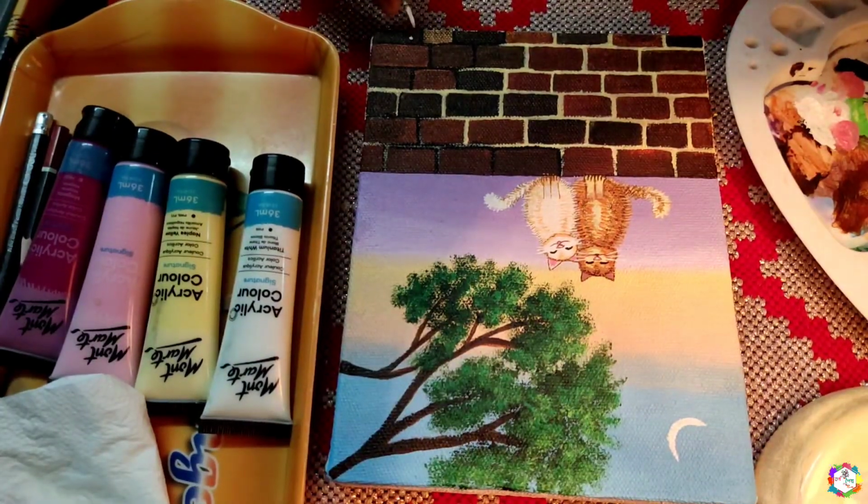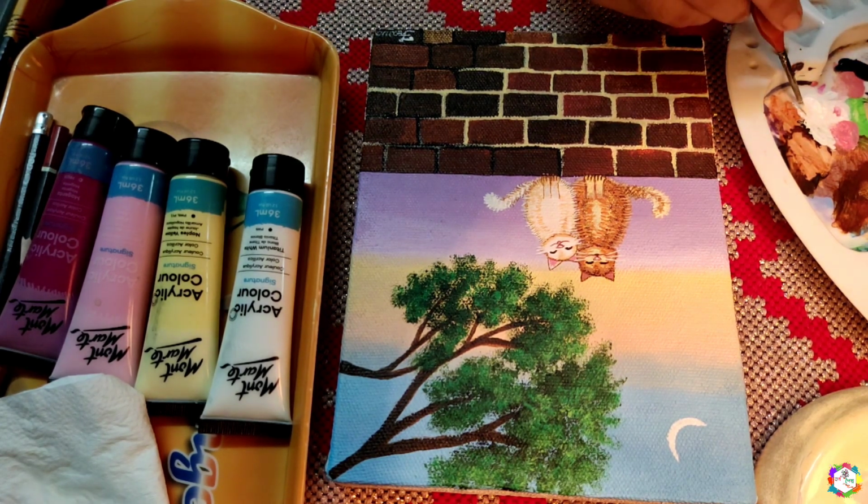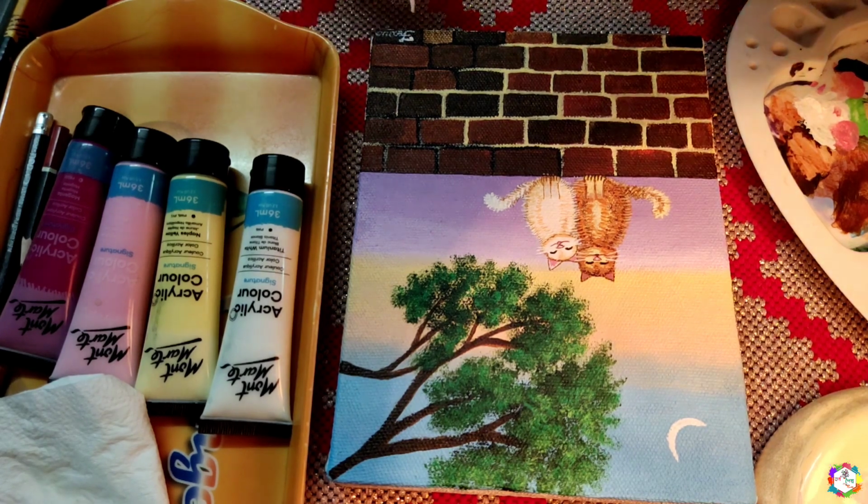But you should be aware of one thing, that the paint is still wet. If the paint dries, then you cannot remove the color with water or with the help of tissue paper. If the color dries, then you have to create another layer of color above the wrong colors.